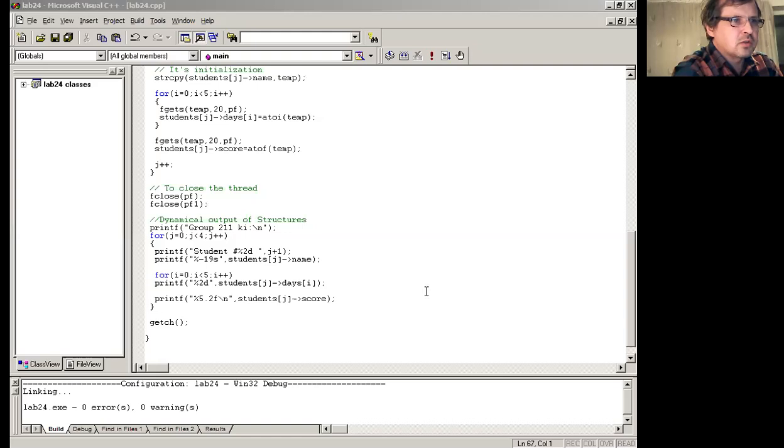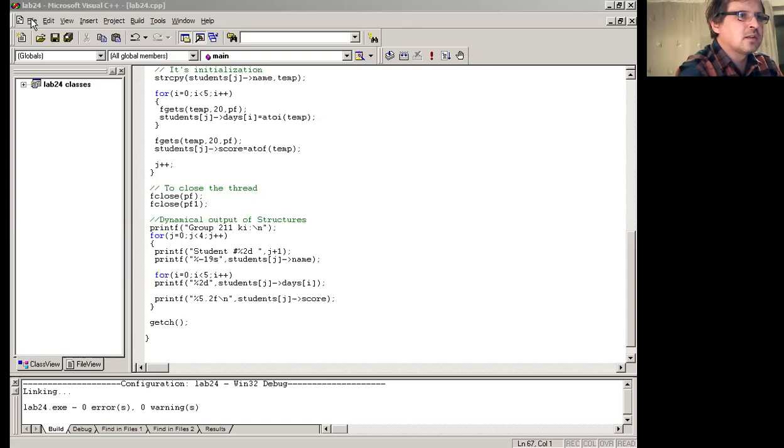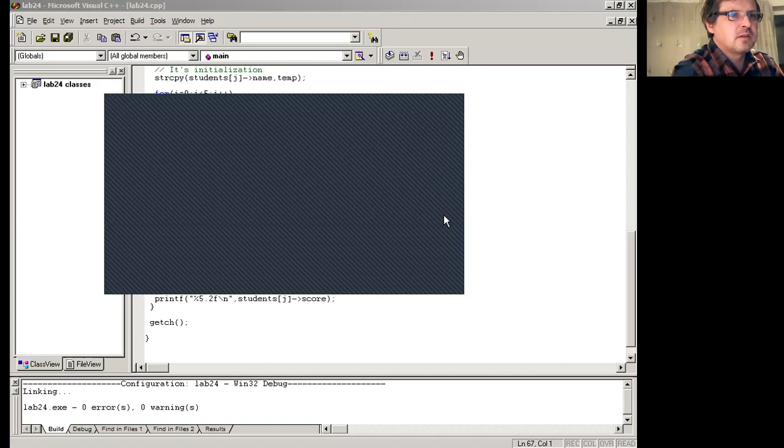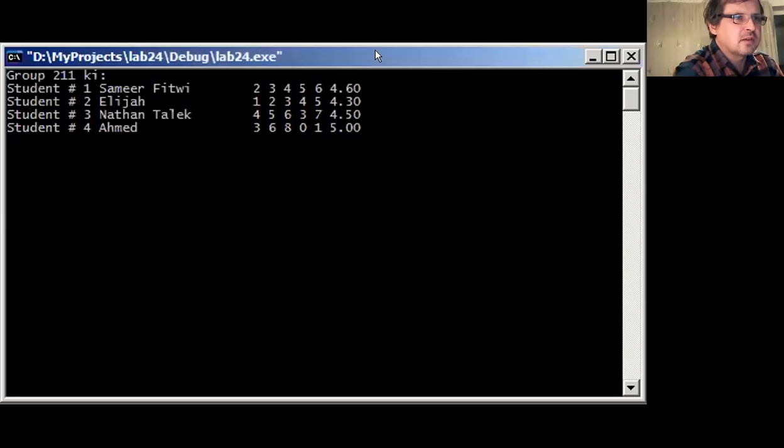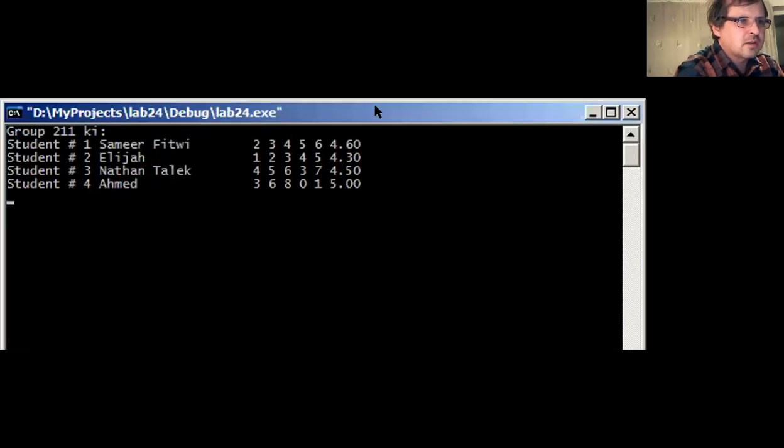I told you that here we have the printing format 5.2. Now let us execute again, stop the demonstration, and show you the screen.